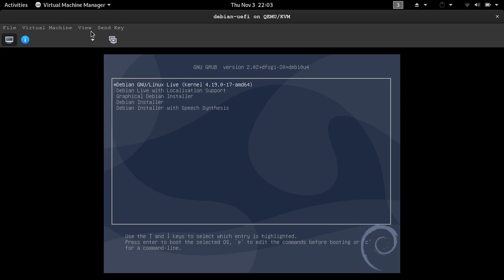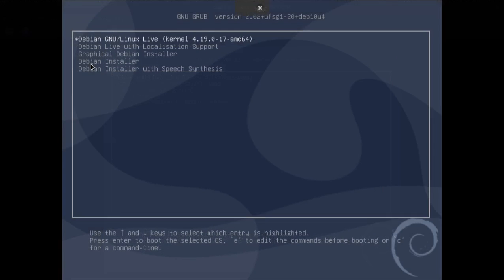Okay, here we go. I'll make it full screen so you can see it a bit better. And then I'm going to scroll down to the Debian graphical installer and hit enter.